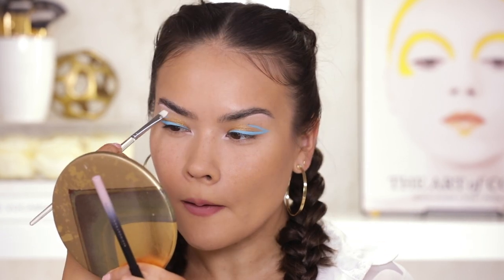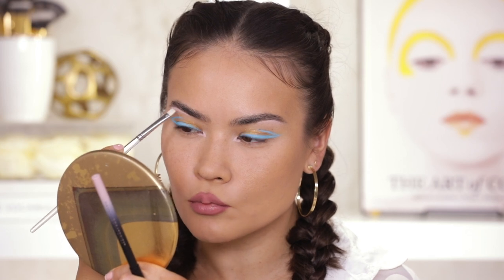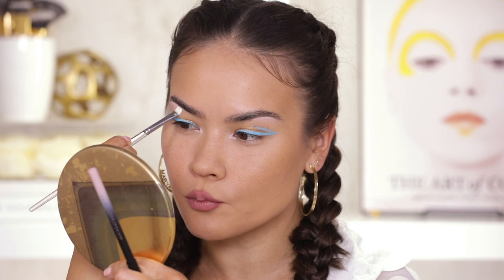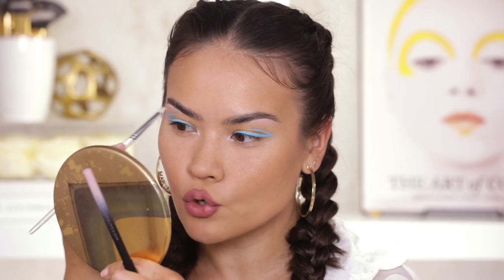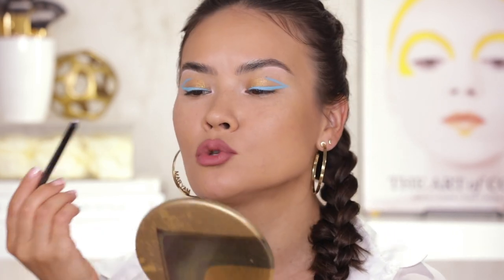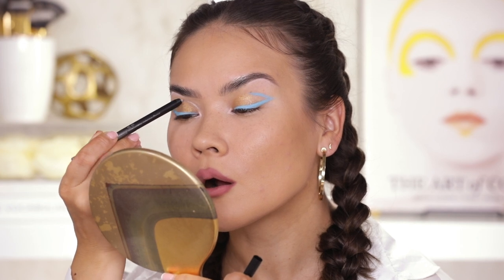Okay, so the metallic pencils are probably a little bit easier to blend out just because there's sparkle and there are metallic particles, but the matte formulation dries down quicker, so that's good to know. I'm gonna grab the silver. This one is called Blade. And I'm gonna use that Blade to cut right here. It's kind of nice, no?